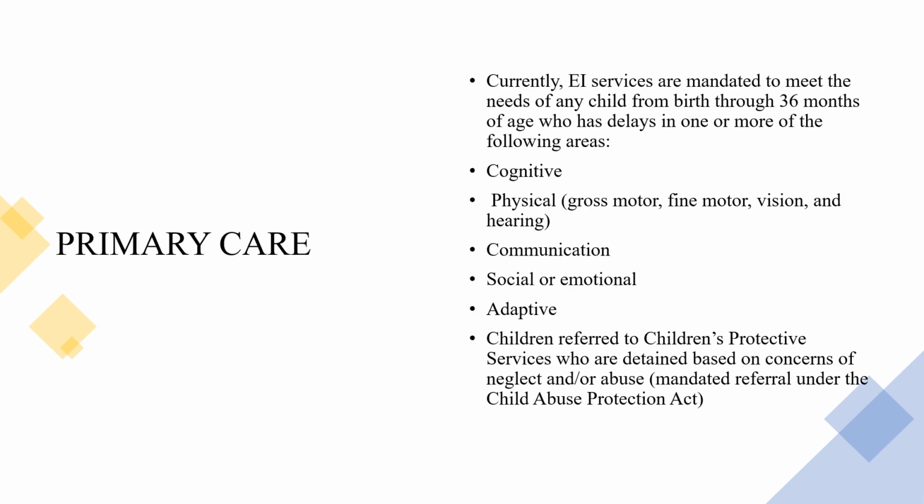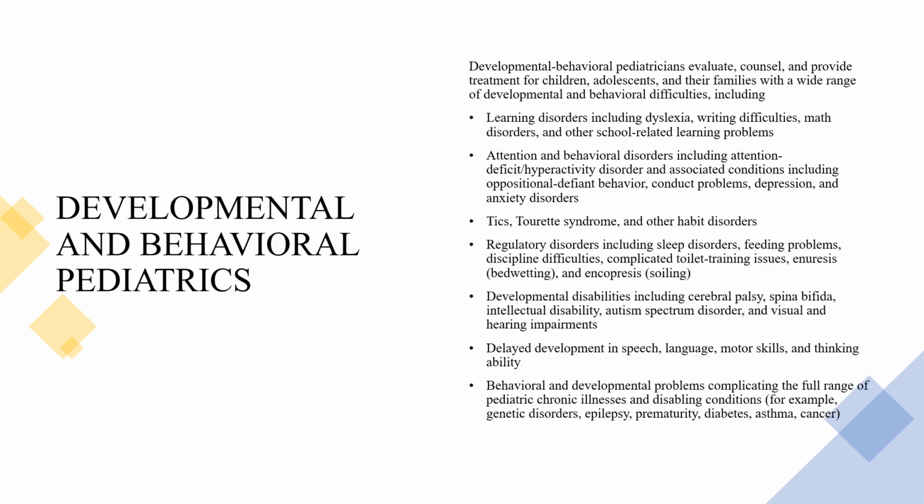system. So, other than the medical conditions, the pediatricians in primary care have to deal with developmental delay problems and the behavioral problems associated with developmental delays in the areas of cognitive, physical, communication, social or emotional, and adaptive. So this is the area they are dealing with. Now we are going to see the next level of pediatrics, that is developmental and behavioral pediatrics. So who is a developmental pediatrician?